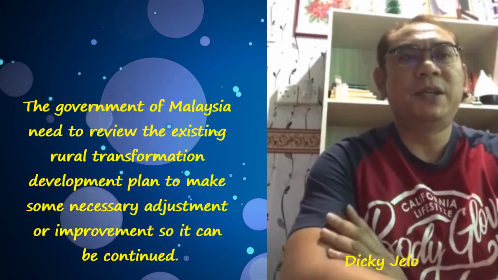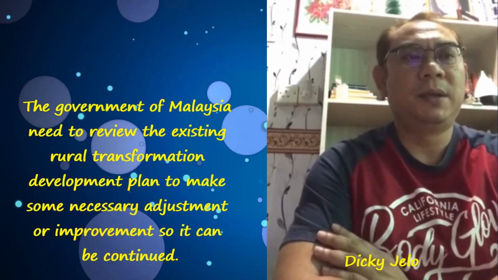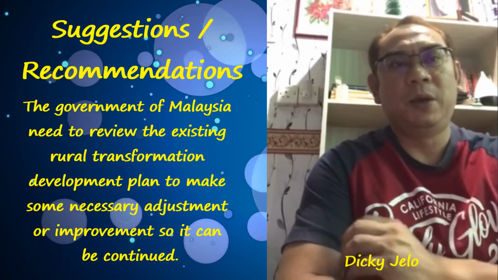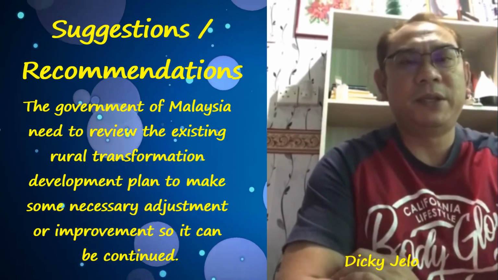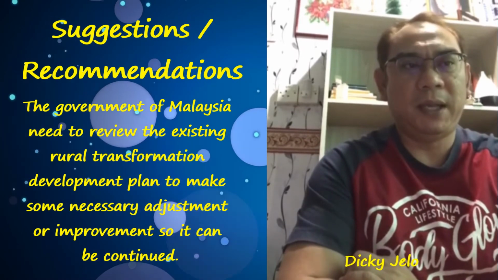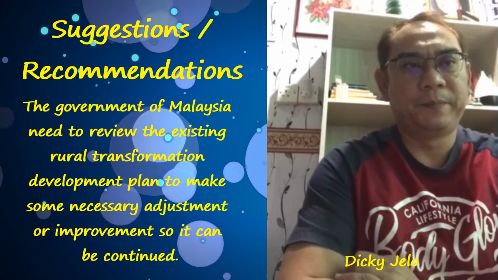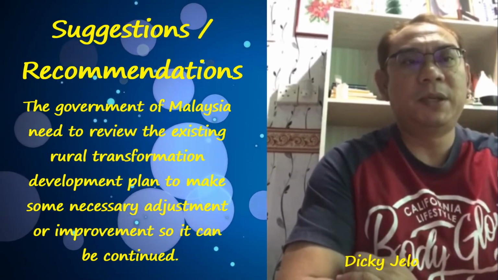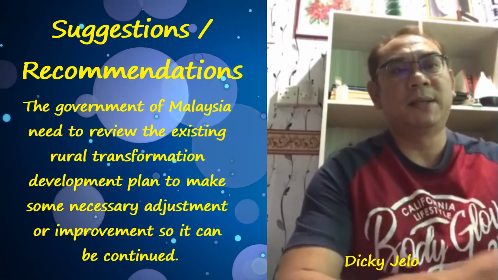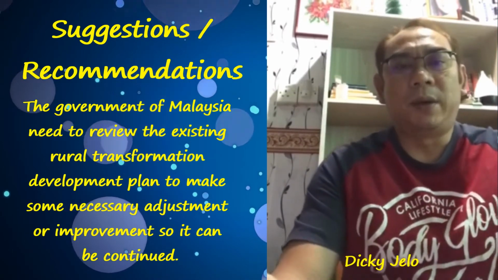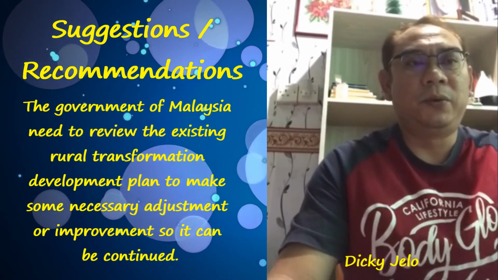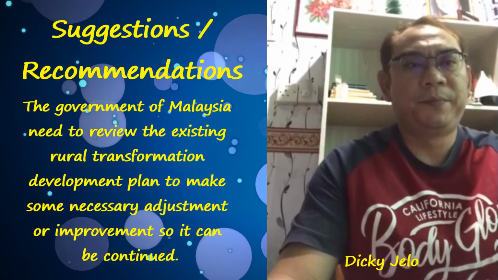For suggestions and recommendations, begin with the Rural Transformation Development Plans, which is one of the Malaysian government transformation initiatives to eradicate poverty in Malaysia. It is a transformation development program that focuses on rural areas such as Sabah, Sarawak and others. It provides benefits to the rural area citizens.